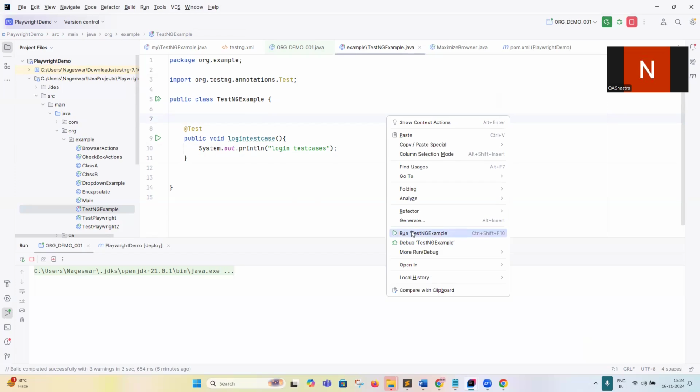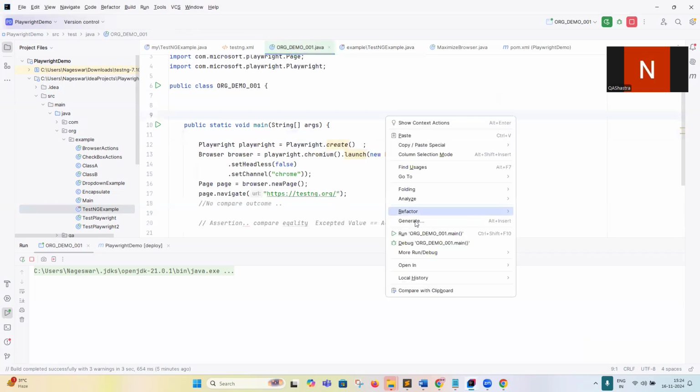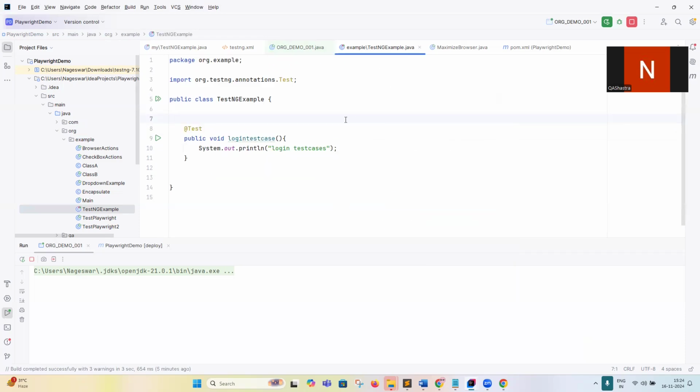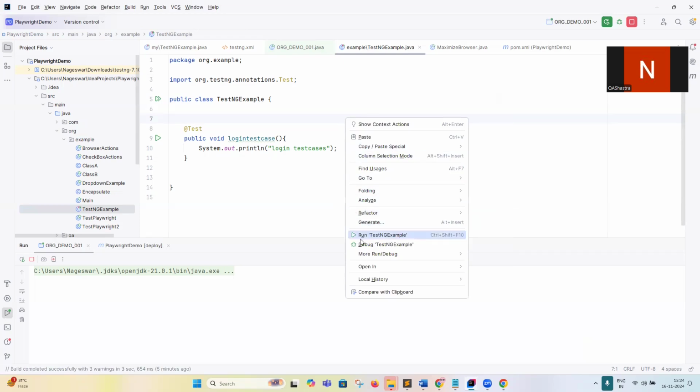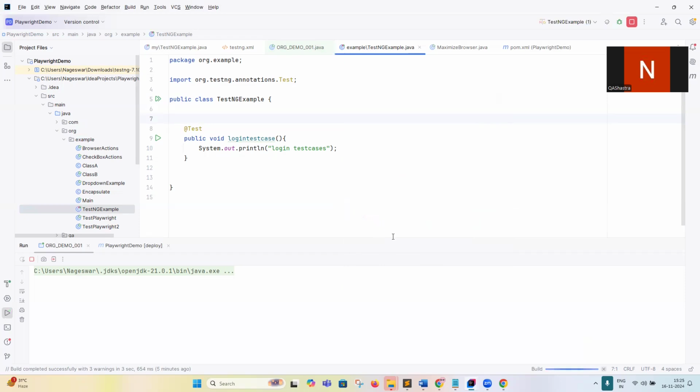Once you right click, you will get Run As TestNG with the class name. Earlier we had the main method, so we could see the class name dot main method. But now, after integration of TestNG, we can see Run the class name as TestNG. So now let's run it.